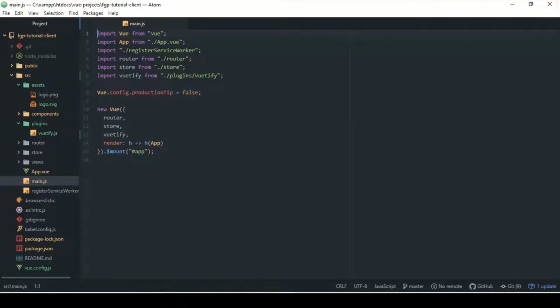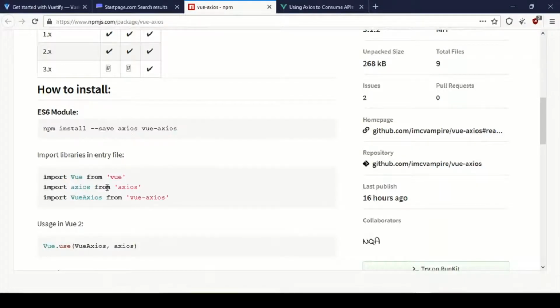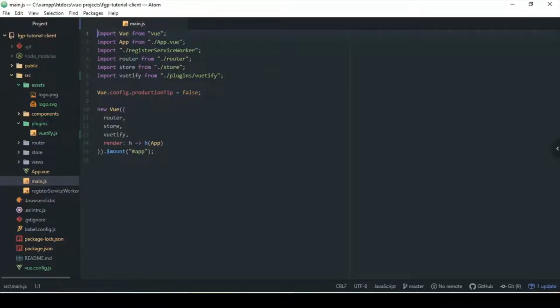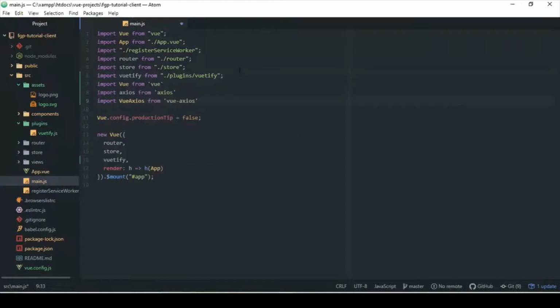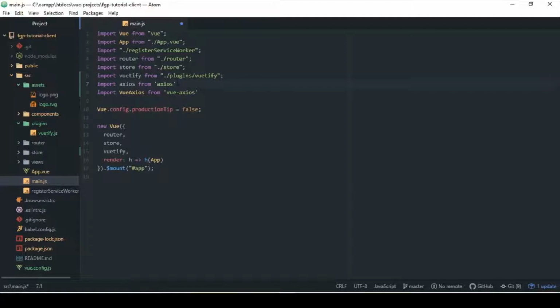So I can show you what to do. I could type it up, but I can just go ahead and show you that all you have to do is just copy this line and paste it anywhere along the lines of here. And because we're all using semicolons, and I know that we already have Vue there, because I know that ESLint is gonna scream at me and tell me that we need to have semicolons, and also you're gonna say that, you know, these should all be in double quotes. So we're gonna use that standard, so basically our code standard in a sense, to be able to use that.